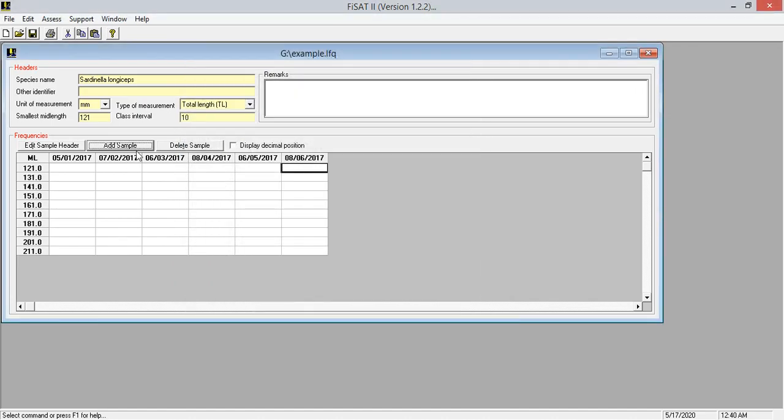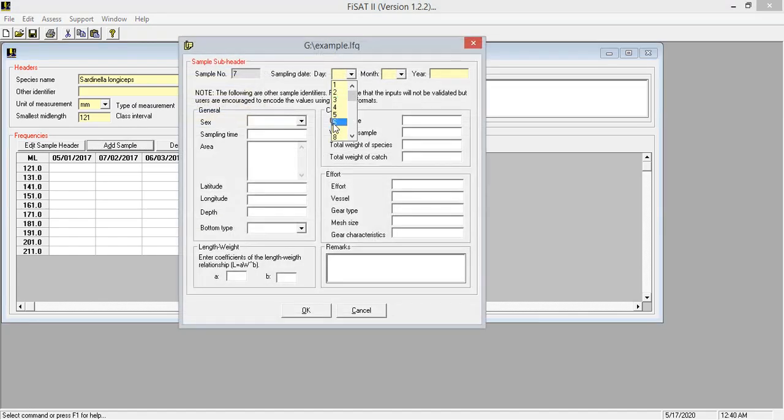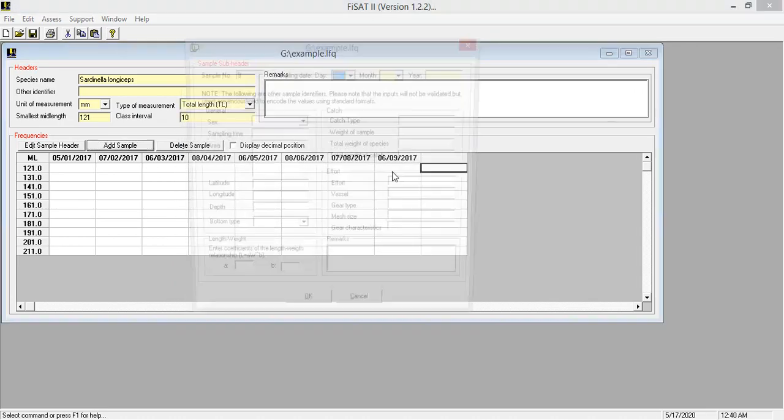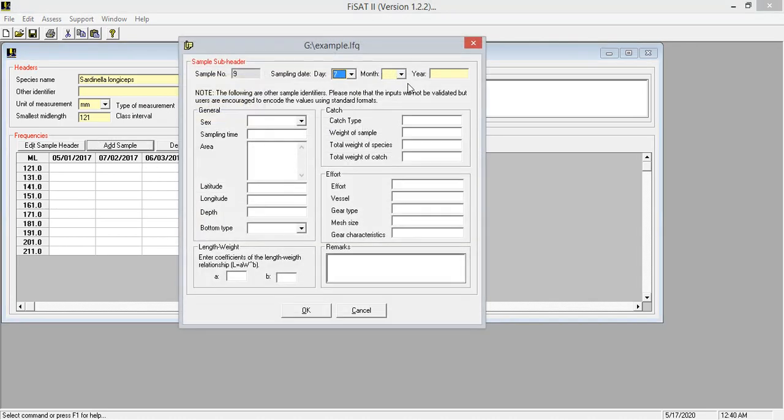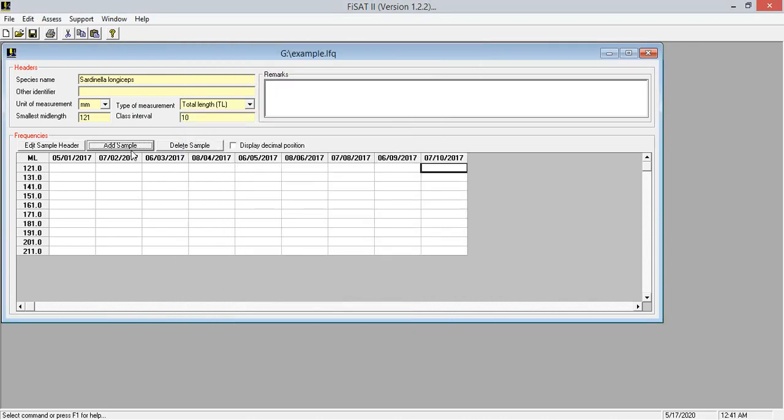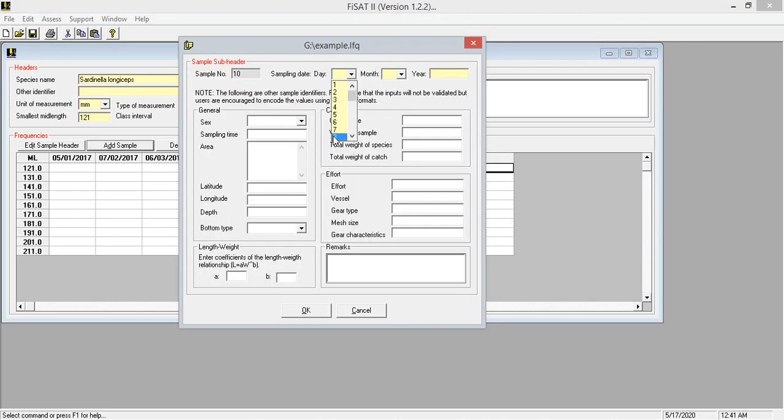We don't have the July data, so we are not putting July; without July we go directly to August. Then September, then October. November we don't have the data, so we go directly to December.